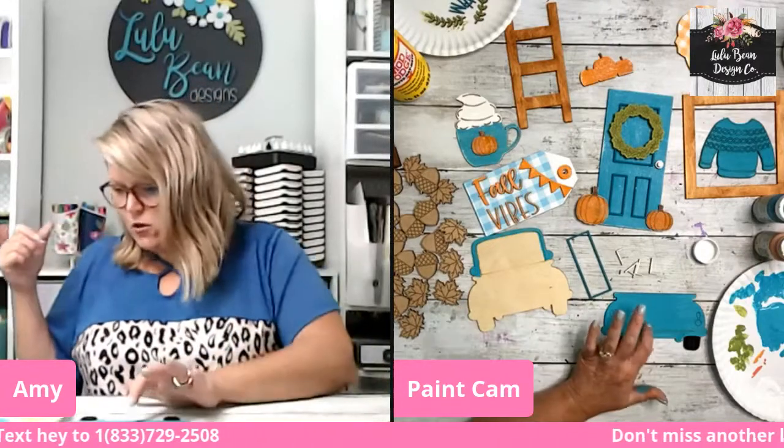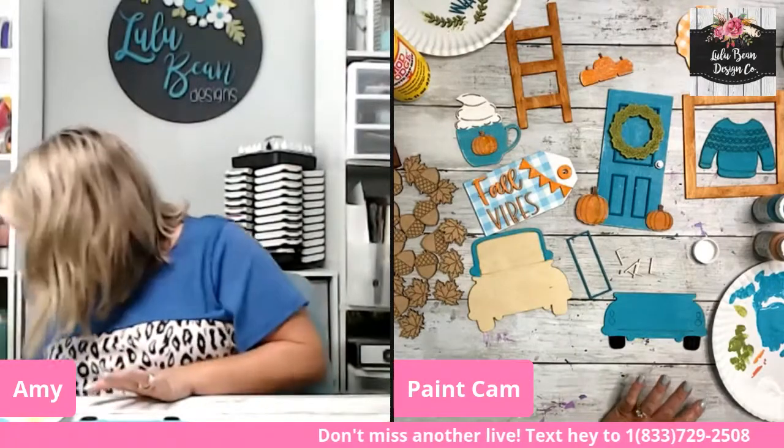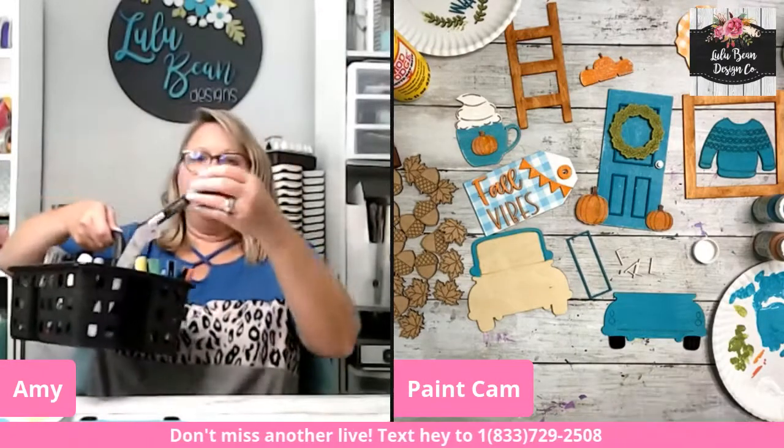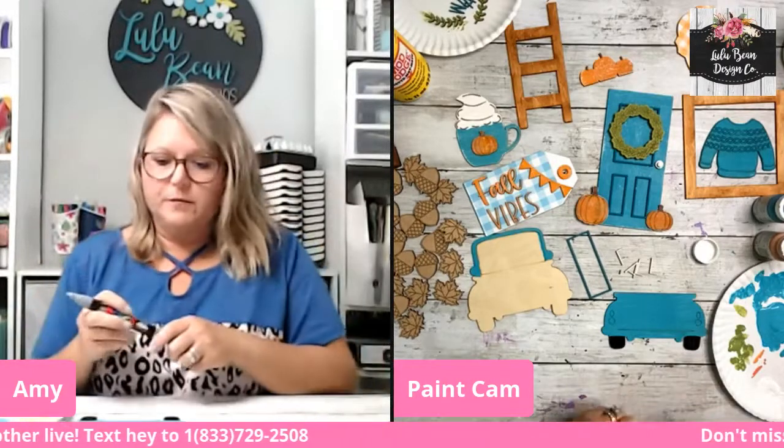Okay, I need to do the lights on here. I'm looking down here at my Posca tray. That is why I keep looking down here. All my pens are on the floor.